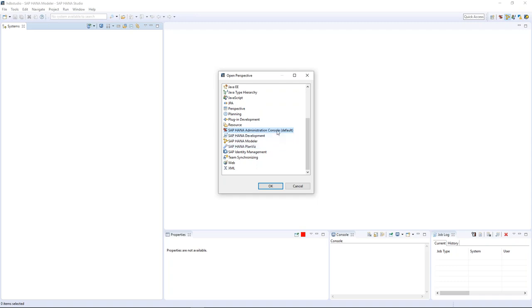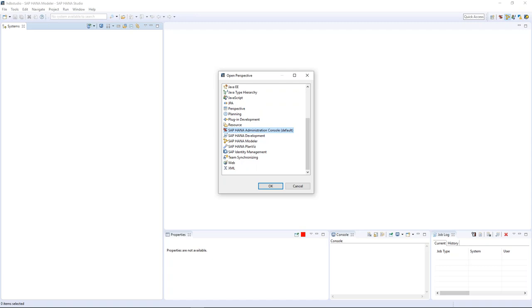Like this, in a single integrated development desktop-based application, which is HANA Studio, since there could be different types of consultants working, there might be a modeler, there might be a developer, there might be an administrator logging in, there might be a BW consultant logging in to work on BW on HANA, there might be an ABAPer who is logging in to work on ABAP on HANA. It could be different perspectives for each person. So what they've done is, in a single integrated development environment component, they have given multiple perspectives.